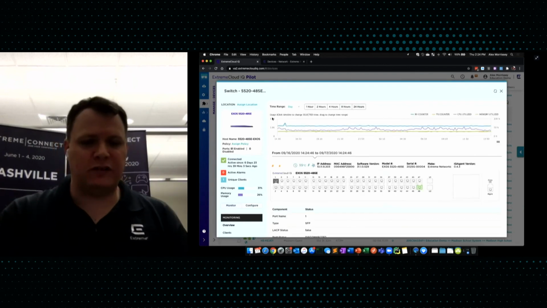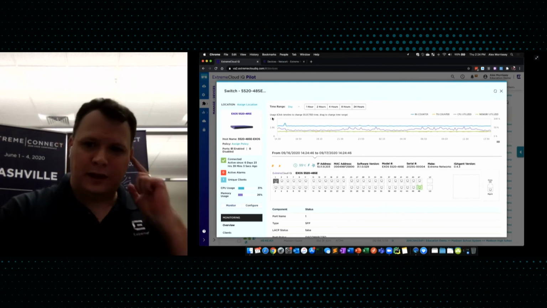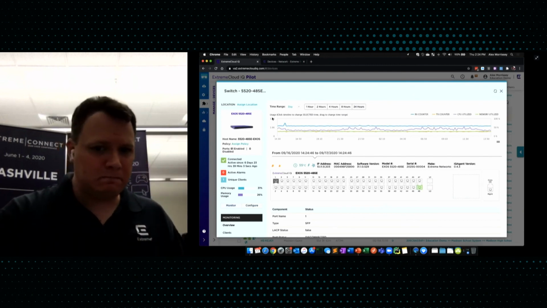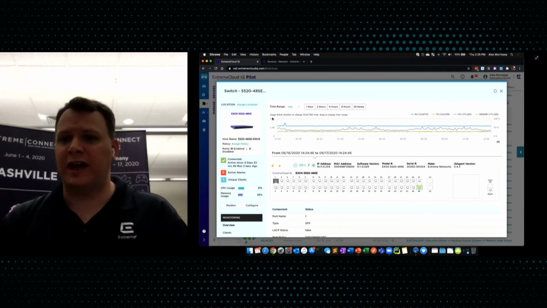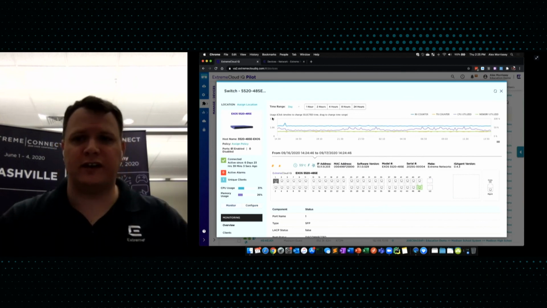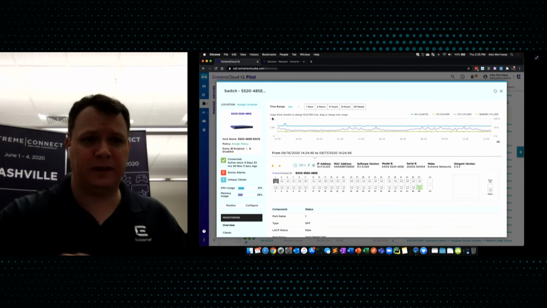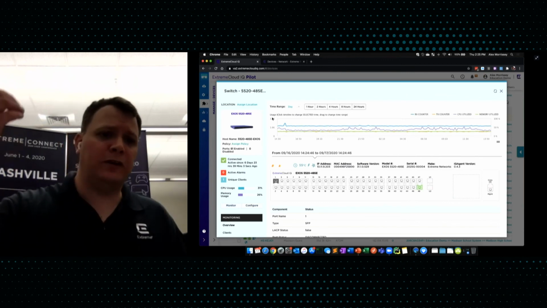next generation switch that's coming out. At this point, it's still very early to show, but we have it in the cloud. This particular switch has the ability to run both EXOS and VOSS, and you can select this right from the cloud interface. So when the switch first checks in, I don't have the ability to show you on this particular instance right now, but it will give you the option.